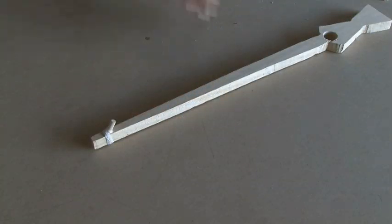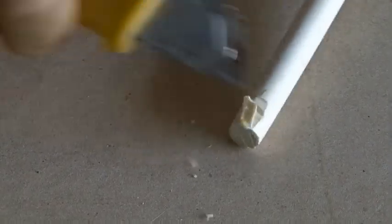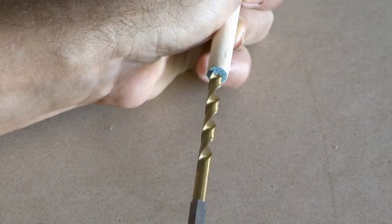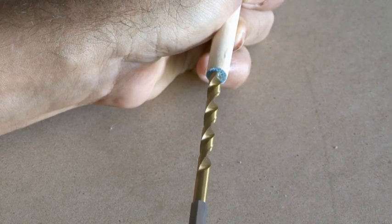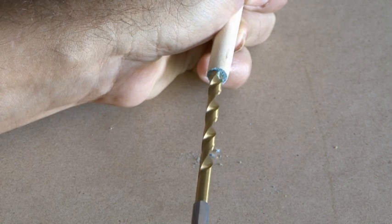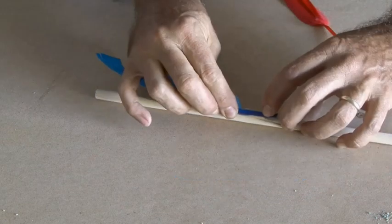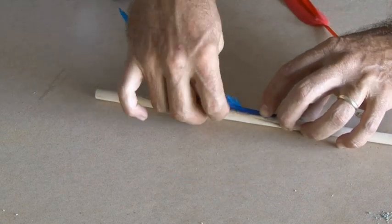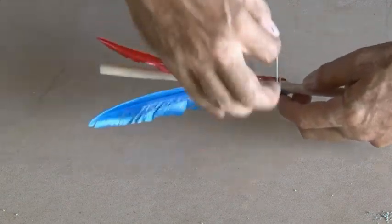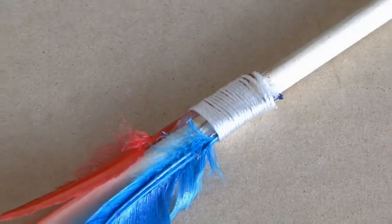The atlatl handle is done, and now it's time to move on to our dart. Using a razor knife, I whittled one end out and made a very nice sharp point. Then a very small hole, or knock, needs to be drilled out on the other end of the dart using a ¼-inch bit — just go in about an ⅛-inch or so. The final step is to glue on two duck feathers at the very end of the dart using hot glue. I also decided to use some string and wrap the feathers for added strength.